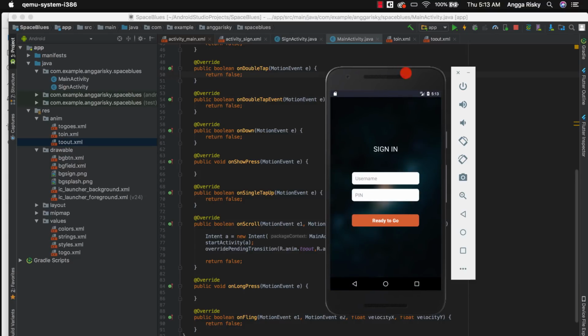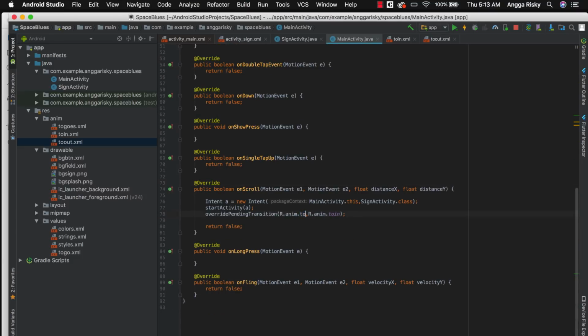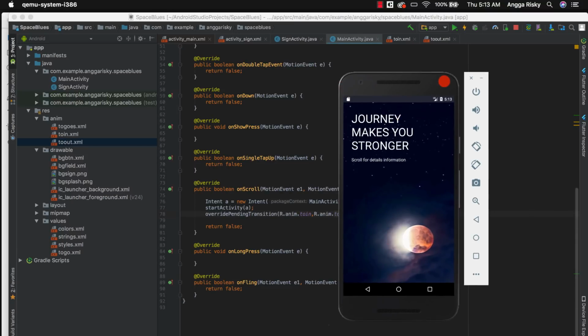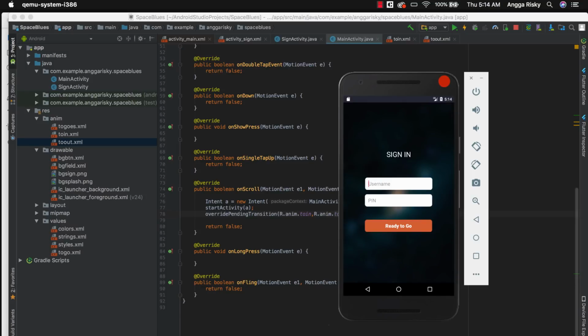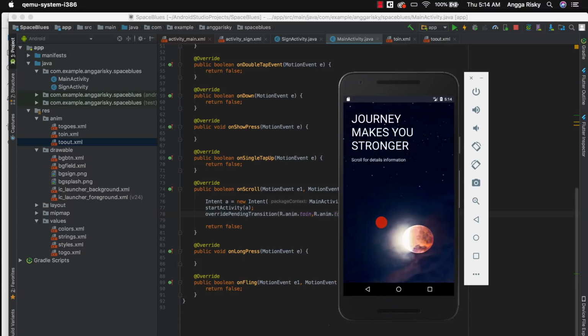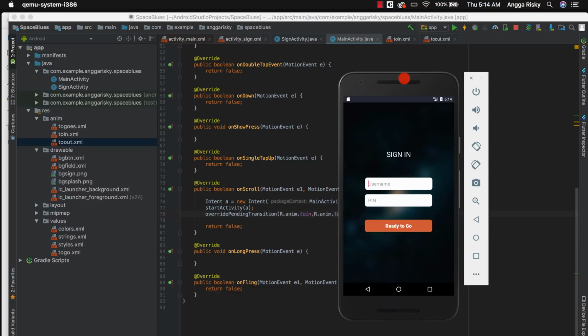wow, it's still buggy. So I have to set to in, and this we change again to out. Okay, and we play again. Yeah, if we scroll, wow, nice. So voila, cool man. Yeah, so this is how we make the gesture scroll for login in Android Studio for the user interface design. You should be proud of yourself.